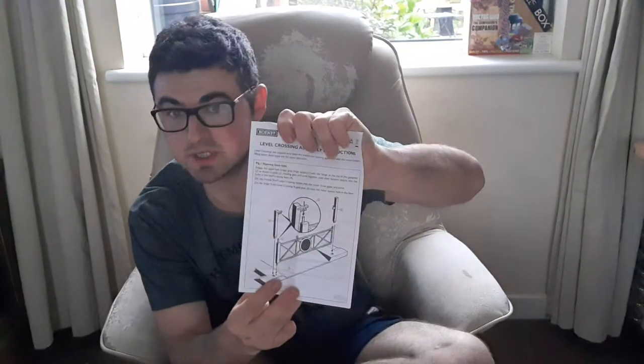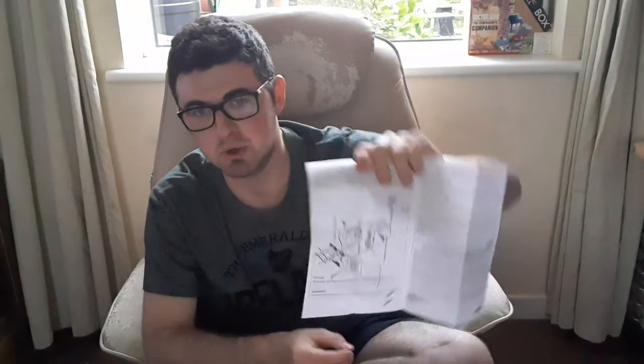Oh, right. So you can either have regular crossing gates that swing, which you'd find on railways. When you're out on the road and you come across a level crossing, it's usually a boom gate where they lift. So they lift away from you. So you can either do the boom gates or you can do the opening gate. I'm quite fond of the opening gates, which we have here.